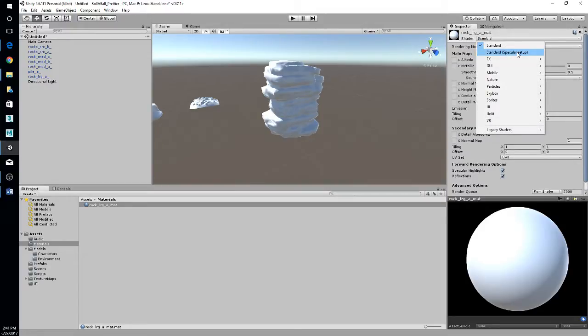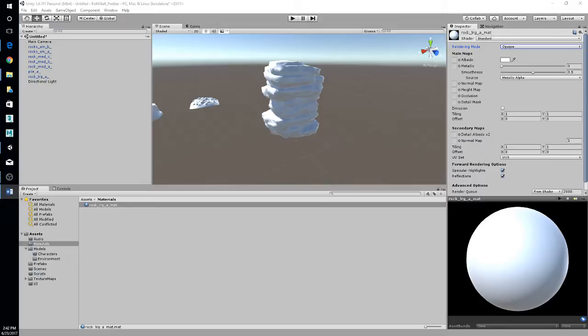One thing you're going to notice, if I were to switch this to a spec, this is more of a traditional CG setup, and it's going to give us a specular option. Specularity, if you hear that word, is just a fancy word for highlight. That's all it means. I remember when I first started working in CG, that word got tossed around a lot and no one actually explained to me what it was. I was like, what is this thing that they keep talking about? It took me forever. All it is is highlight. We can manipulate the highlight on a piece of geometry. Done. All right, so if you hear that, that's what I'm referring to. Okay.